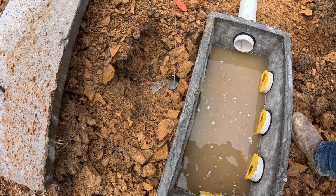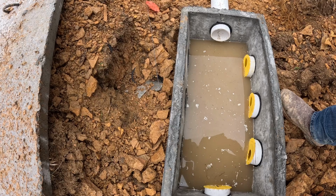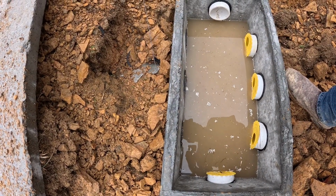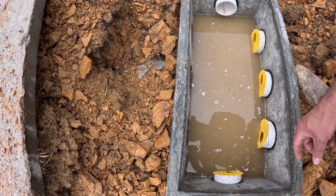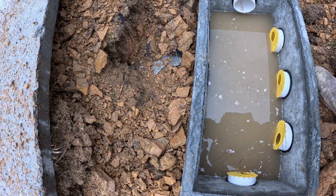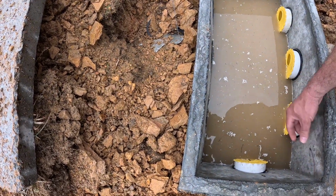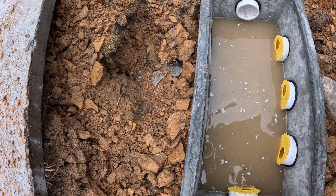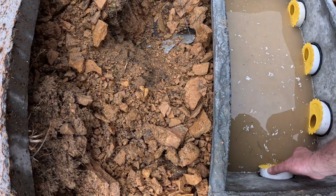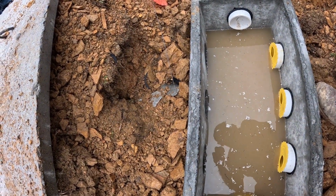So the water is a true level, and this one's still flowing pretty fast. That one there has stopped. This one stopped. Rotate this and back up just a little. All right, we've got them.